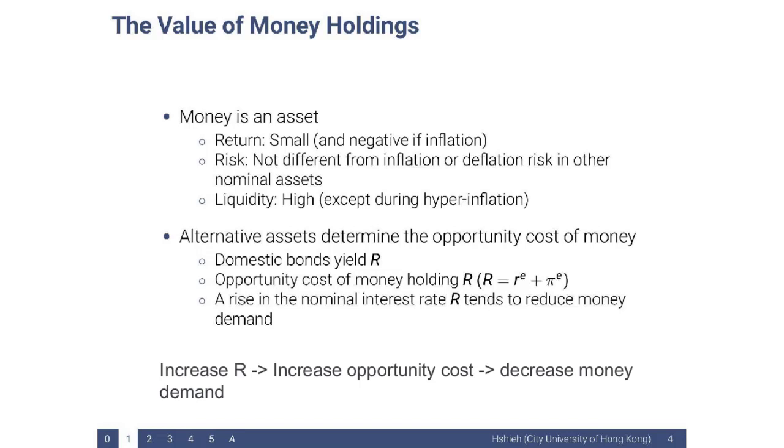Okay, so how do we determine the opportunity cost of money? Well, we look at the next best alternative investment, right? The next best alternative investment, as I mentioned earlier, is some sort of longer maturity debt, and that's what bond yields represent. So if we change interest rates or bond returns, we essentially change the opportunity cost of holding onto money. Opportunity cost, again, means your next best alternative investment to holding onto cash.